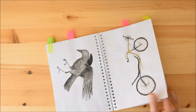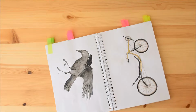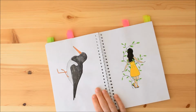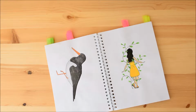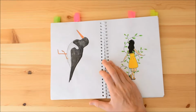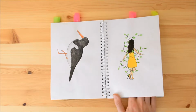And here's a bike. It's a recumbent. I don't know how you pronounce it. Like a lying down bike in English. And I really like this bird. It's a bird species. I know what the English name is, but it's called schoolekster in Dutch. And I see them around quite often. And they're kind of cool.